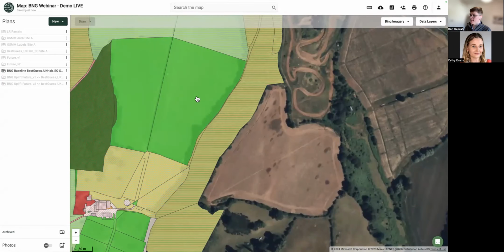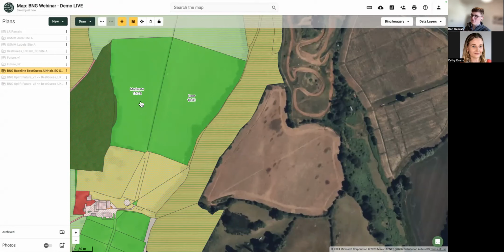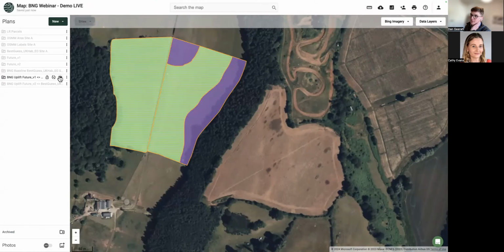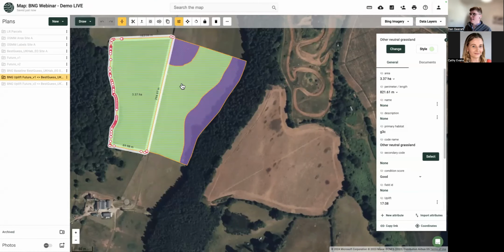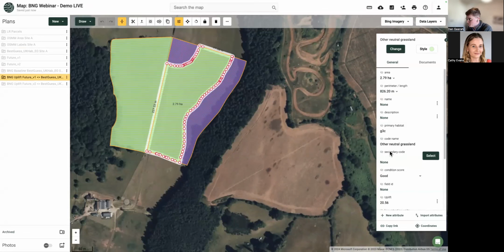So for example, for my baseline, between these two, my baseline units based on their condition, which is moderate and poor, are this value. So my moderate grassland baseline units is 15, and my poor grassland is a 10.53. Okay. My future scenario then, version 1, which was just this, exactly the same has happened, apart from we've got quite a few more attributes in the right-hand table.